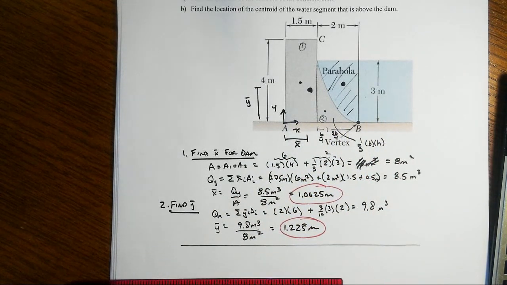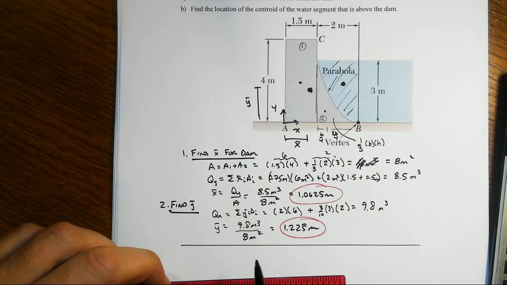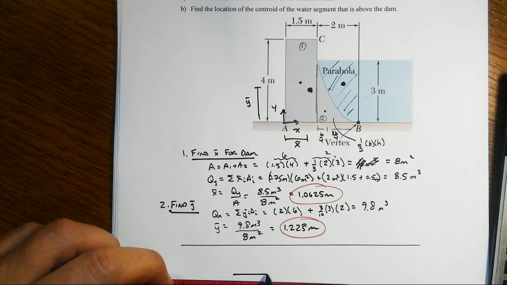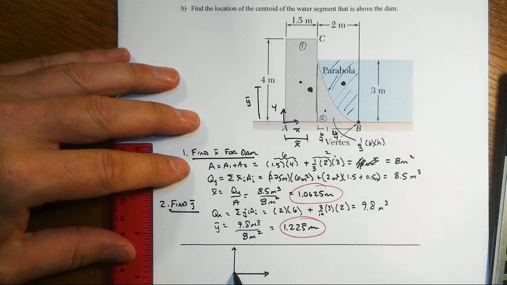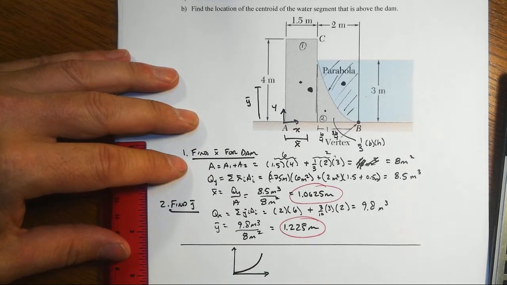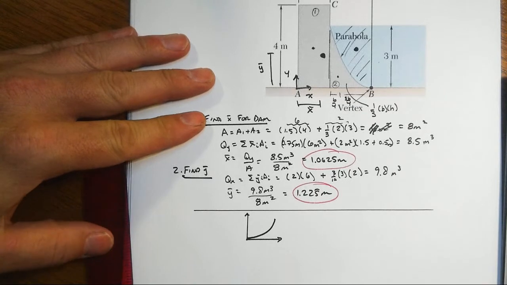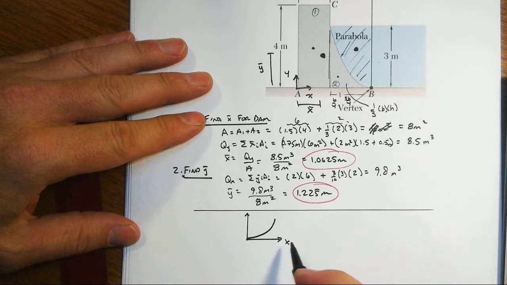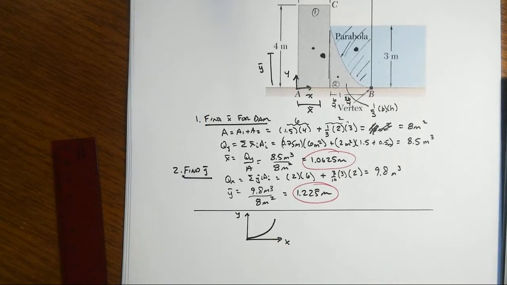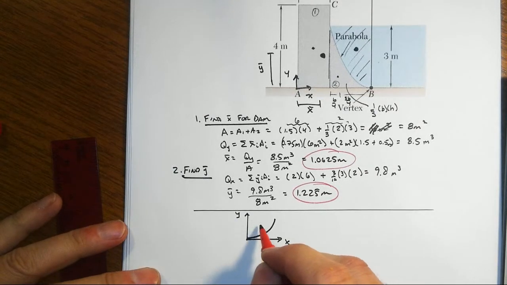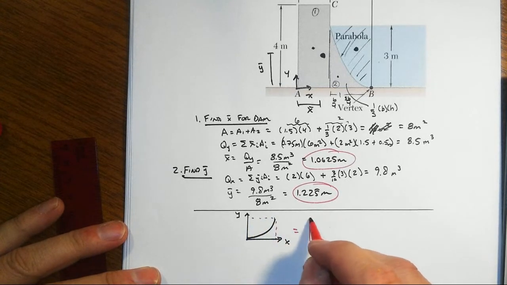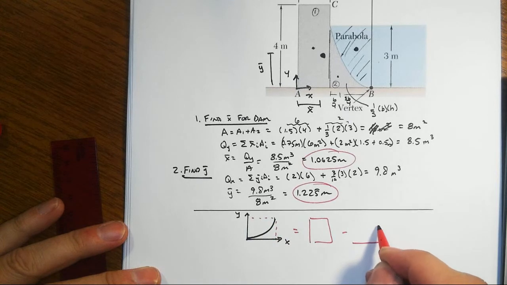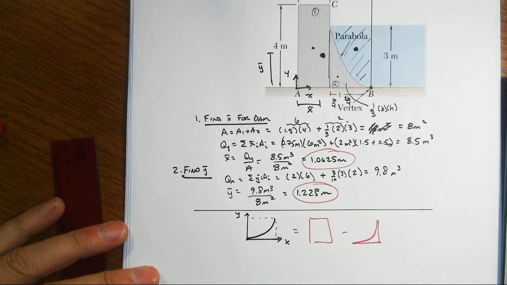Now the cheater part that I'm going to do is not to look it up, but instead I'm going to say, I don't like that one. So let's do this. Let's put the parabola over here. Okay? Because now everything's in the positive coordinate system. And then I'm going to be even more of a little cheater, because we want this thing up here. So now, why not take the rectangle and subtract off that one right there?